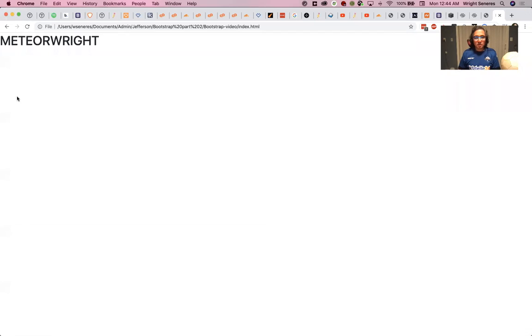Save this. 3, 2, 1, refresh. And now we've got these here. We'll have to get them to stack up vertically and then move them to the center. This piece of text here needs to be a little bit bigger. So we're going to add display to that, display heading. And then we'll change the background color and then change the color of this text.